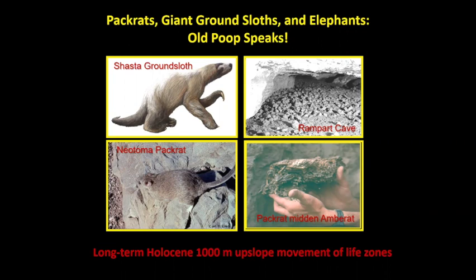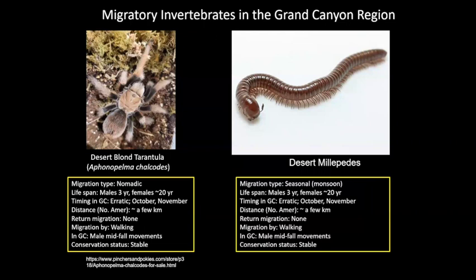It's a movement of entire vegetation types in response to climate change. And that process is still going on as humans are continuing to really alter the climate. However, we get a lot of our information from poop, and that's kind of a great story to be able to talk to kids about, especially. Poop is really fun. Okay, let's move on to migration among invertebrates.